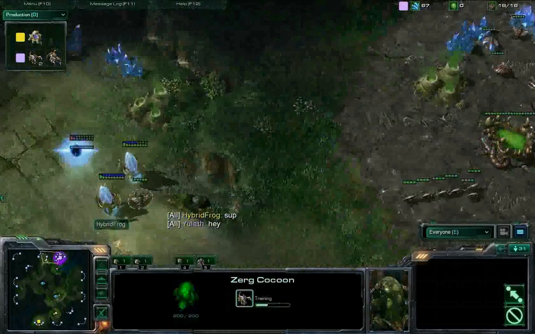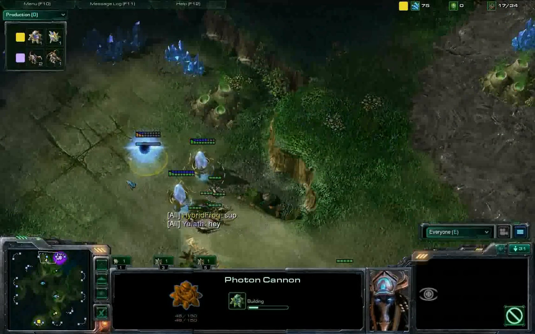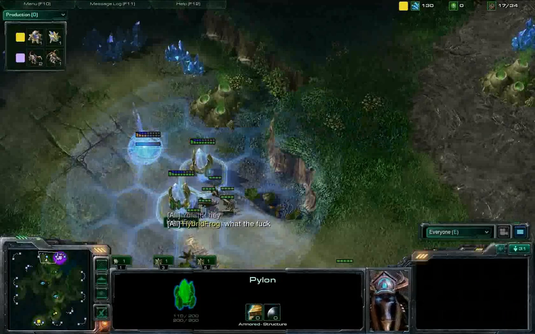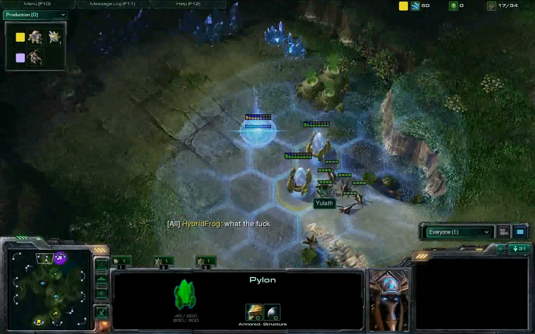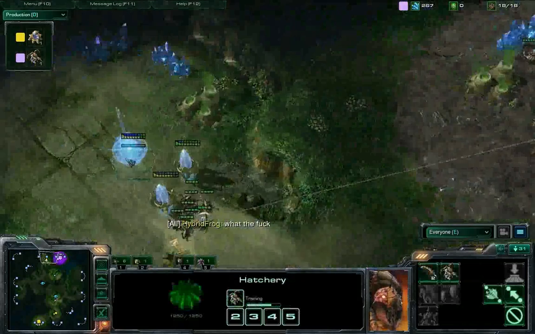This is really, really bad. Oh man, here comes the 6 Zerglings. Will it last in time? So he's got a little bit of a window here where he can maybe get out. In fact, the fact that he got a 10 pool like that might be exactly what it takes to chomp his way through there. And HybridFrog a little surprised by the quickness of those lings.